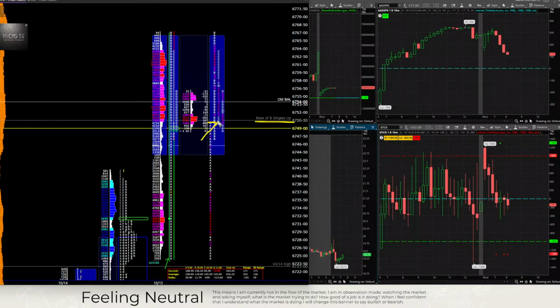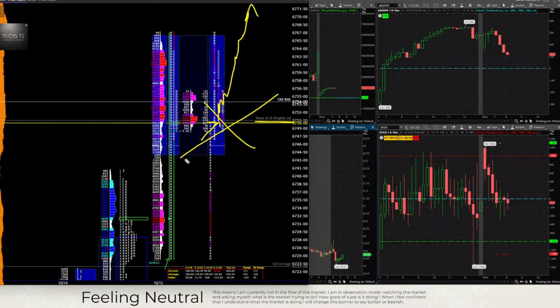Now, if the buyers had stepped in there and kept the momentum going, we'd be going to the moon right now. But they didn't. It didn't hold, so the momentum is over. Now we're back to neutral. Now we've got to wait for the dip to 44 and see what happens there to figure out what comes next.